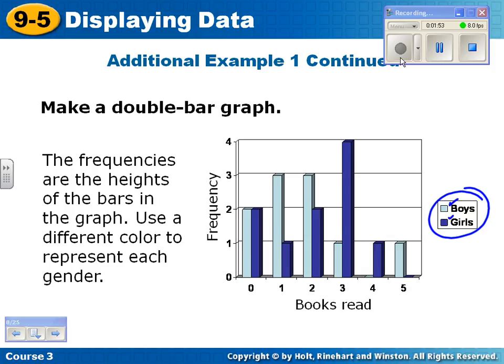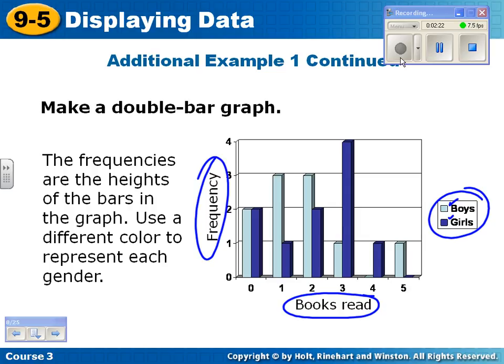All right, so it shows our boys are in the light blue here. Looks like we've got everything that we took from our frequency table and translated it over here to our double bar graph. Please notice that your frequencies on the left here, this is books read on the bottom. So our data here is on the bottom. The frequency is on your y-axis or your vertical scale. So just take a look at that.